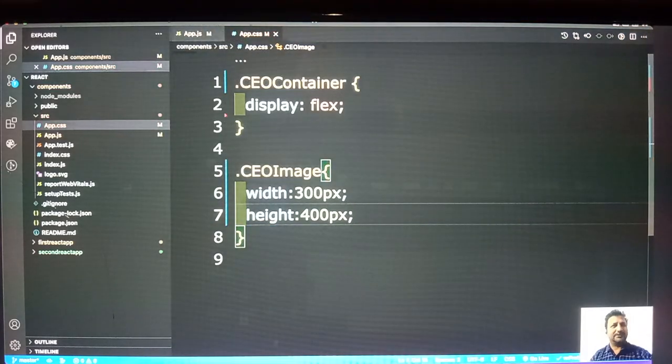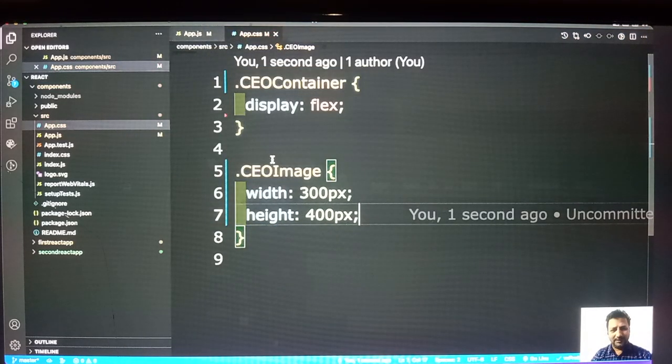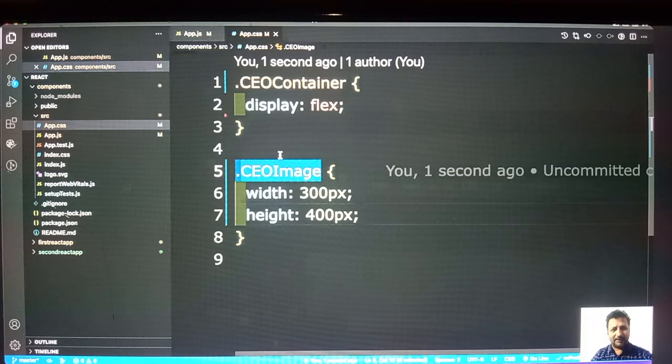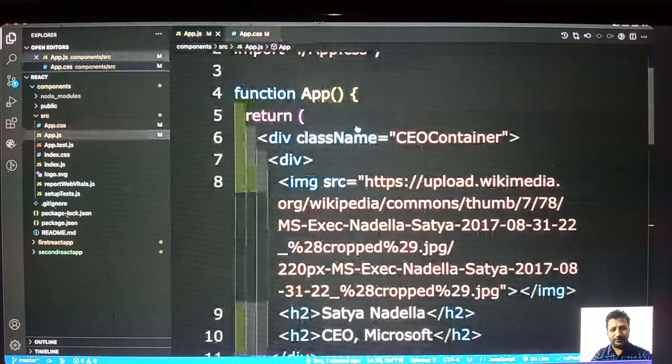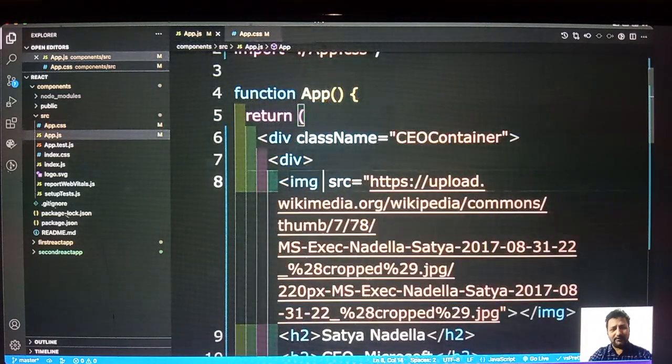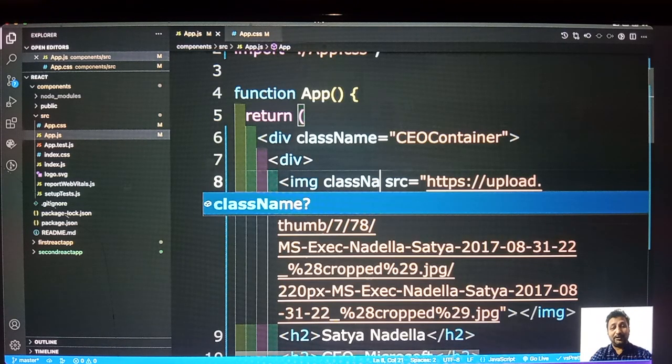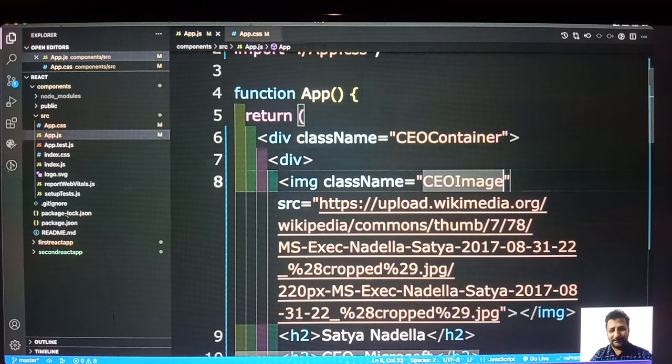I'm just giving some size. The CEO image class, I'm going to apply it to this. So what do I have to give here? Class name. If it is HTML, I have to give class. If it is JSX, I have to give class name.